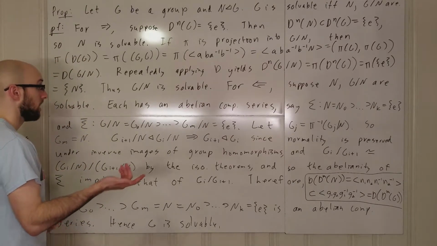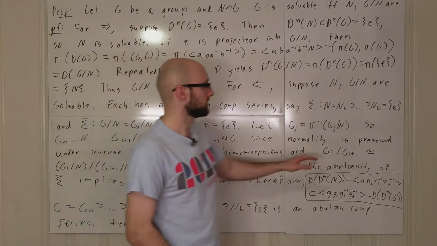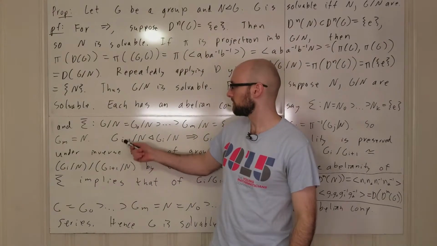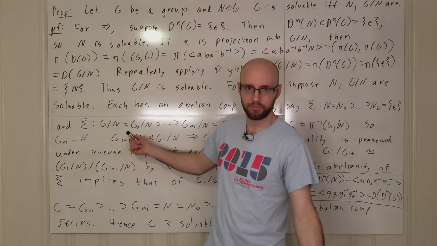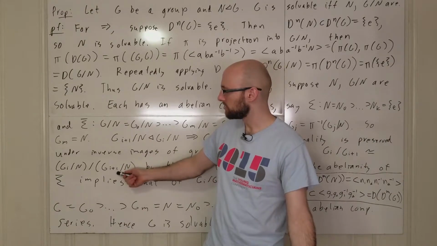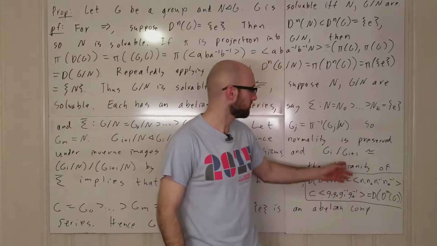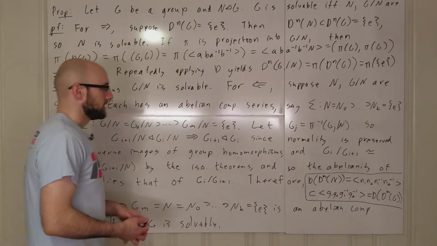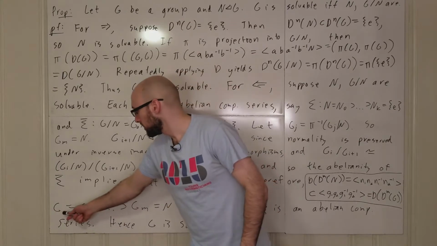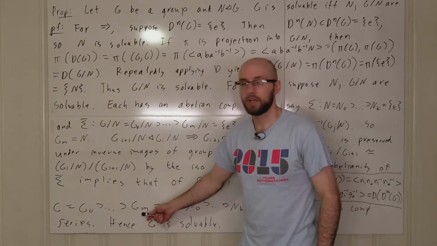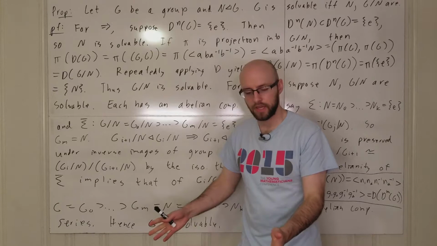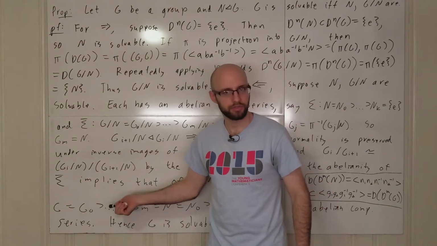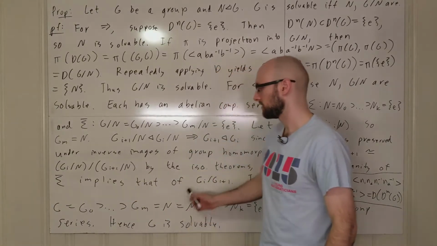So we have this isomorphism from here to here, and these quotients come from here, and sigma bar is an abelian composition series, and so these are all abelian. So if you go from G equals G_0 all the way down to G_m, that's going to be part of an abelian composition series, because each inclusion is normal and each quotient is abelian. That's what we just proved.